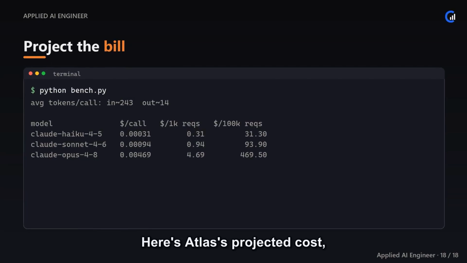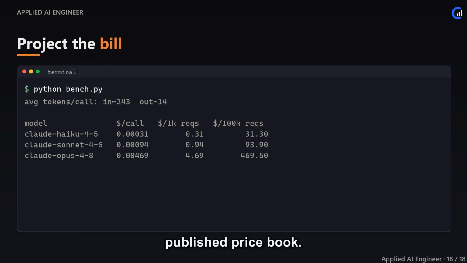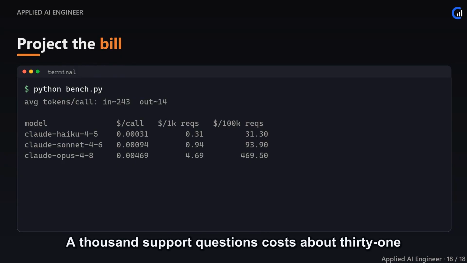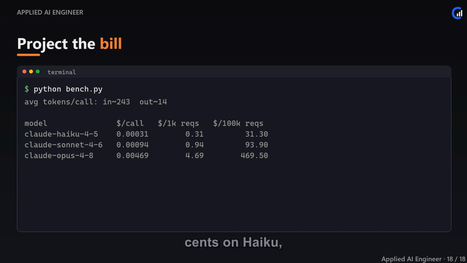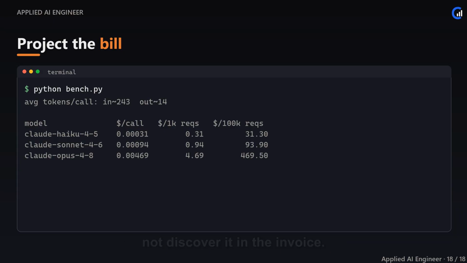Here's Atlas's projected cost, computed from real token counts and the published price book. 1,000 support questions costs about 31 cents on Haiku, 94 cents on Sonnet, or $4.69 on Opus. Now a launch decision becomes concrete. Route the easy bulk of traffic to Haiku, reserve Opus for the genuinely hard questions, and you can state your monthly bill to the business before you ship, not discover it in the invoice.